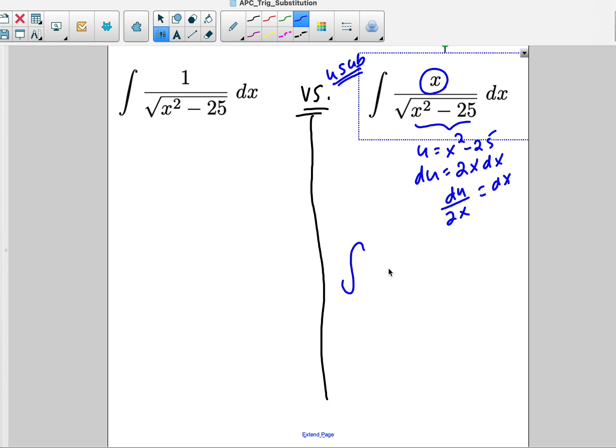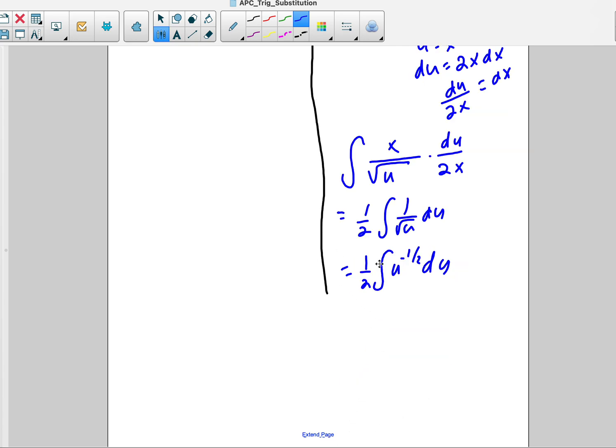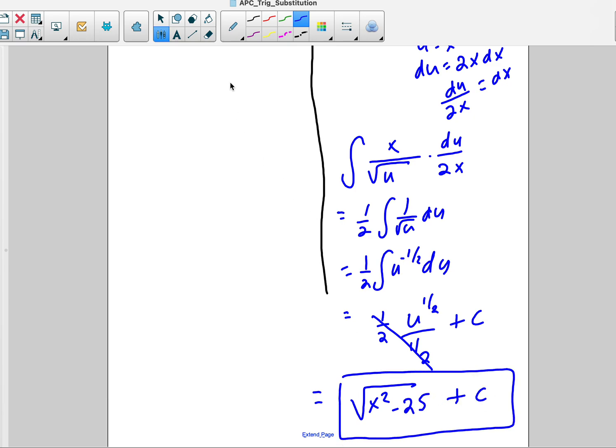So I end up getting that this is the integral of a root u on the bottom. The x and the 2x on the bottom conveniently cancel, leaving me with just a 1/2. So I get that this is 1/2 the integral of 1 over root u du, which is going to be a simple power rule when I rewrite this as u to the negative 1/2 du, right? So this is simple u sub. I would up the power by 1, which would become a positive 1/2, I would divide by that 1/2, which is going to conveniently cut out this, and then I would add a c, because again, calc, not physics. So I would get that this is the square root of x squared minus 25 plus a c. Total u sub, no trig sub needed.